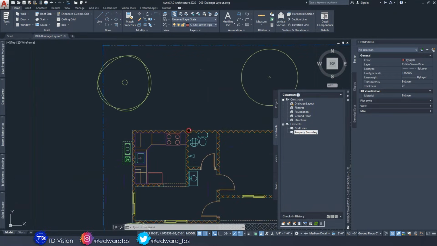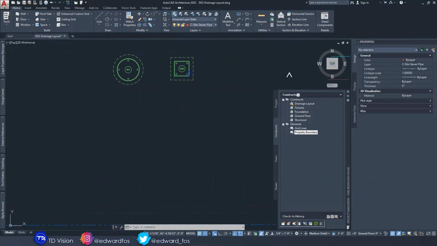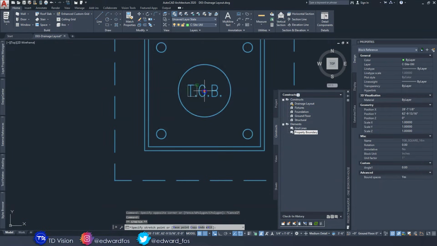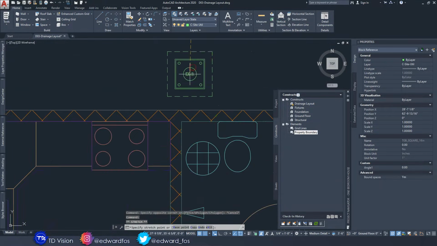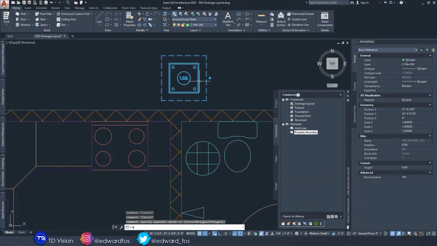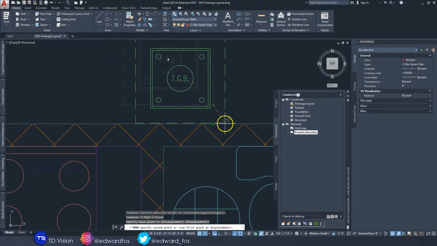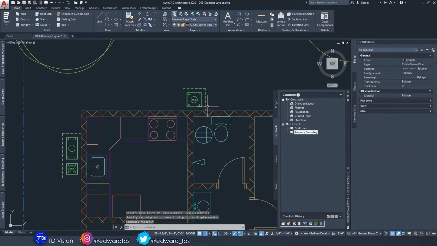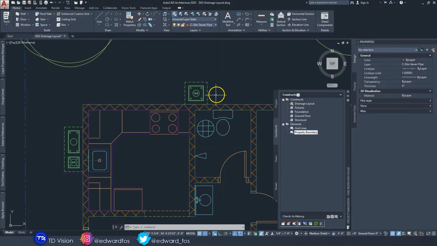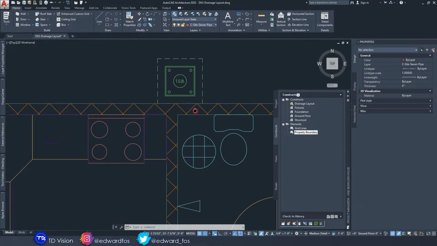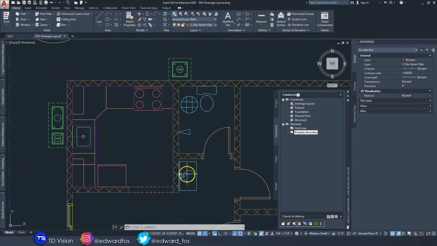Let's move over to the bathroom now, and we're going to connect the trap gully basin. We're going to move it down and place it just about here, against the wall. Of course, you don't have to put it up against the wall, but a lot of us do that. And it's not interfering with the foundation, so you don't have to worry about that either. What we're going to do here now is connect gray water to that. You do not connect the toilet to the trap gully basin, and I'm going to be explaining that to you in a little bit.